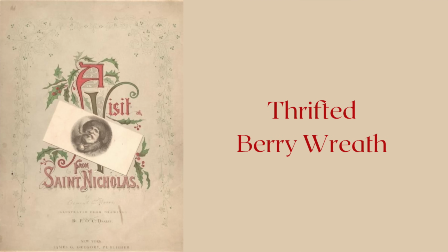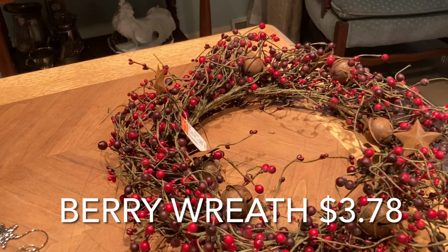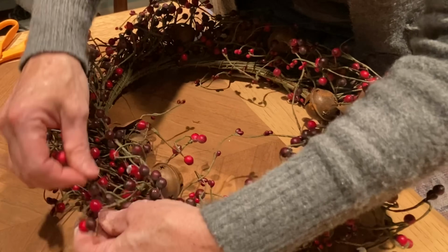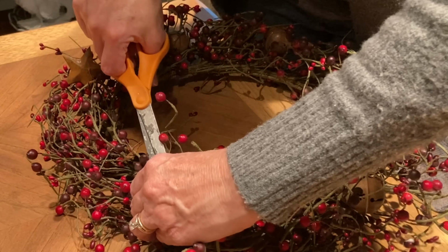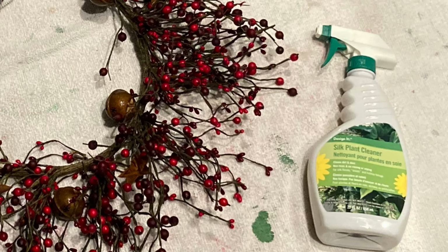In addition to fake flowers, I also often find wonderful wreaths at great prices at thrift stores, like this red berry wreath. To give it a good refresh, I fluffed up the branches and cut off any damaged berries, and then I cleaned it by spraying on a silk plant cleaner.